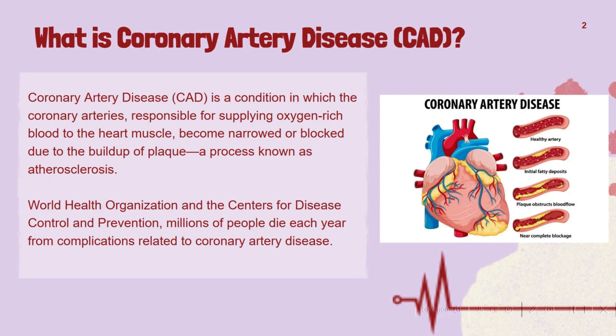The primary cause of coronary artery disease is atherosclerosis, a gradual process in which plaque builds up on the inner walls of the coronary arteries. This plaque is composed of cholesterol, fatty substances, calcium, and cellular waste products. As it accumulates, the arterial walls become thickened and less flexible, leading to a narrowing of the artery and a reduced blood flow to the heart muscle.